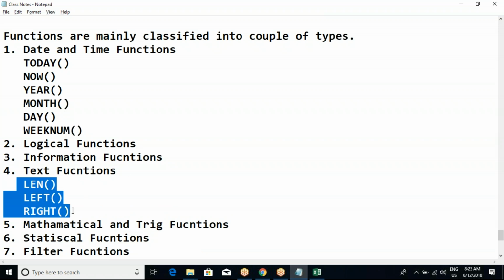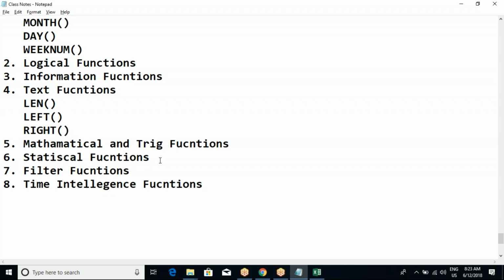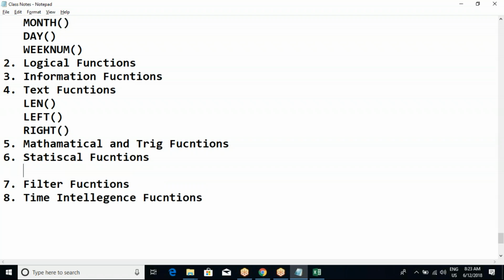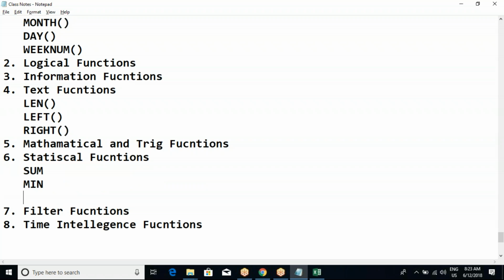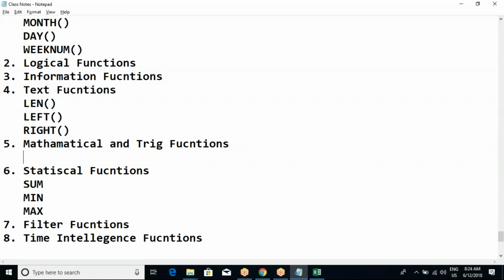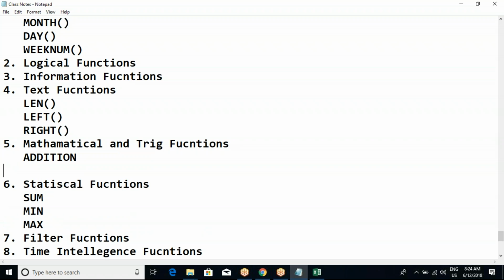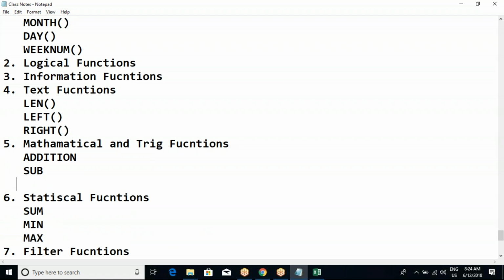This all comes under textual functions. For example, statistical functions. We have sum, minimum, max. This all comes under statistical functions. For example, mathematical functions. We have addition, subtraction, and many things here.